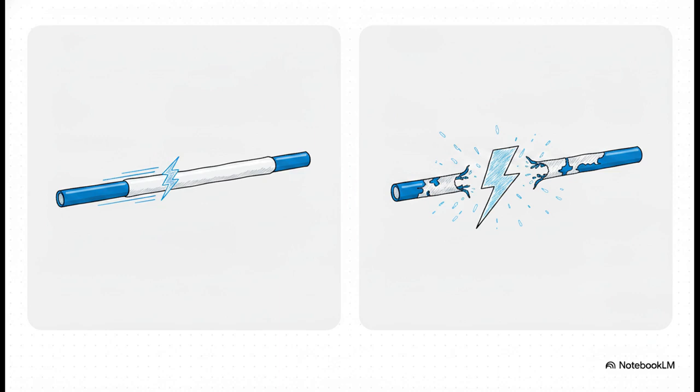And here is what's absolutely vital. You have to distinguish between uniform and non-uniform slowing. Uniform slowing points to a hereditary condition like Charcot-Marie-Tooth type 1, but non-uniform slowing with conduction block, that points heavily to acquired conditions, again like GBS or CIDP. And that means you might just have a highly treatable disease on your hands.